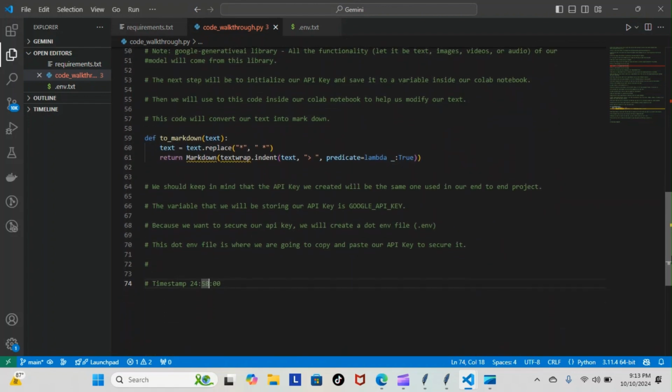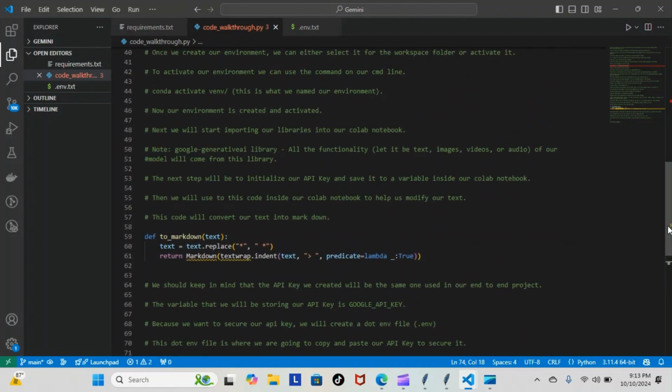Basically, we just went over more note taking and little things here. We did create an API like I showed you yesterday. This right here, we're going to add into our notebook. And this is for transforming our text into Markdown. So this is for display purposes only, really. And it's going to go into our Google Colab notebook.